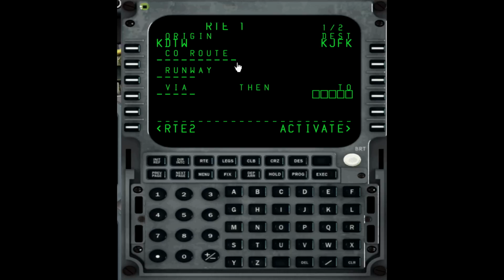We could put in a company route and automatically pull up saved routes, but I don't have any stored. We'll get the runway a little bit later. And here's where you actually enter the route. Now at some point after power up, you would call for your clearance, or just simulate calling up.